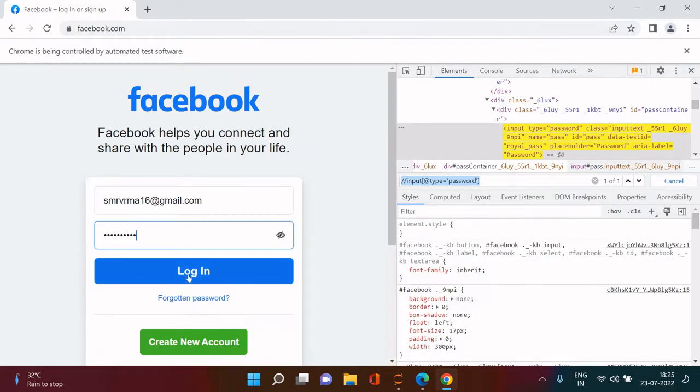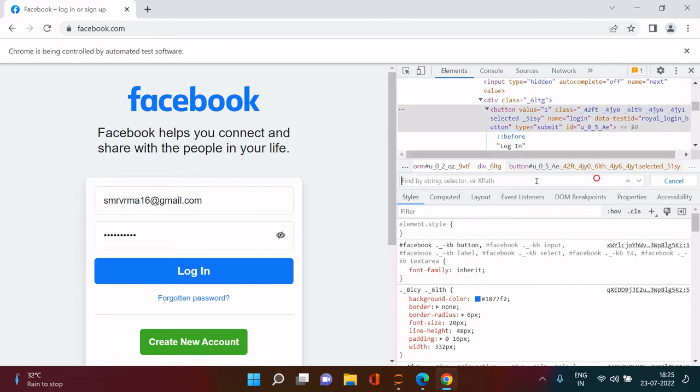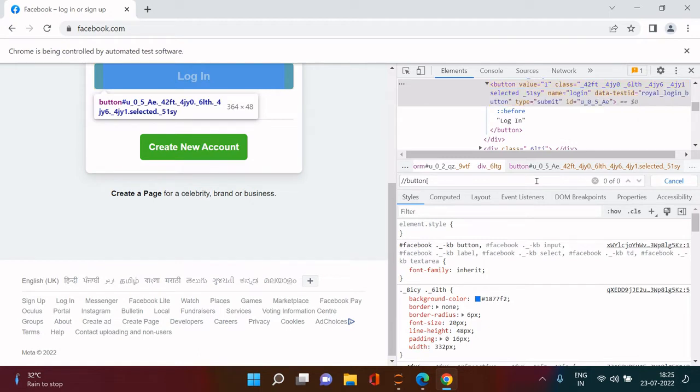Next thing we need to do is click on this login button. Again, just take this arrow, hover on this, and here is what you get. This time we have the button tag, and many attributes are there, so we can pick any. This time I'm just going to pick this name login. Now let me create the XPath for this. Here I will enter double slash, then the button tag, and inside that I will say @ and put this thing, close this. Now you can see it is selecting this patch and this button. So this is the correct XPath.